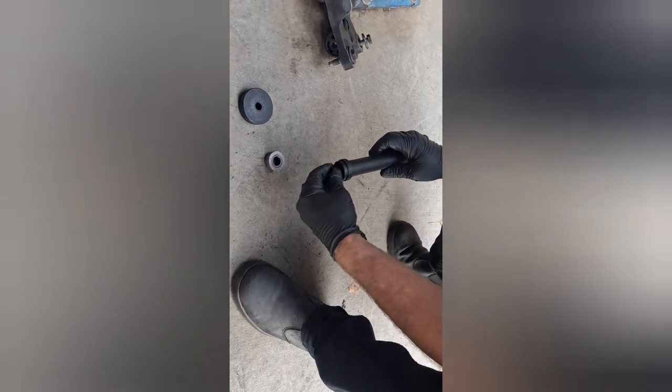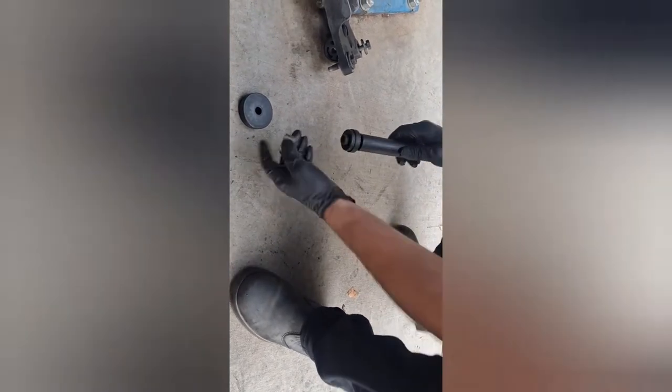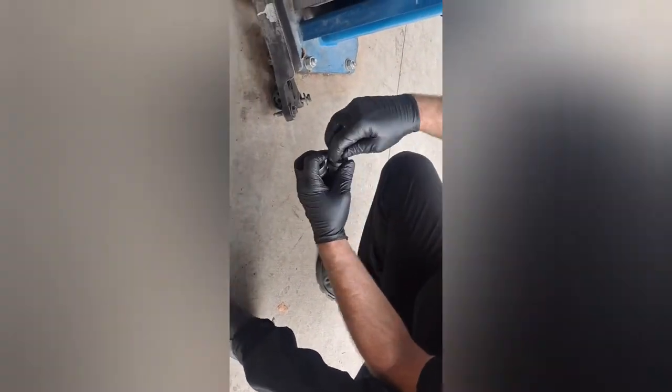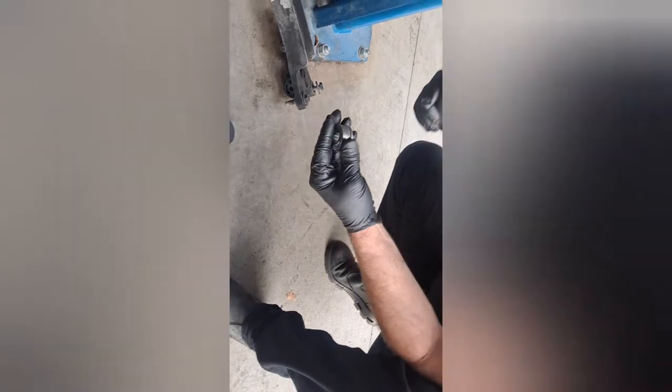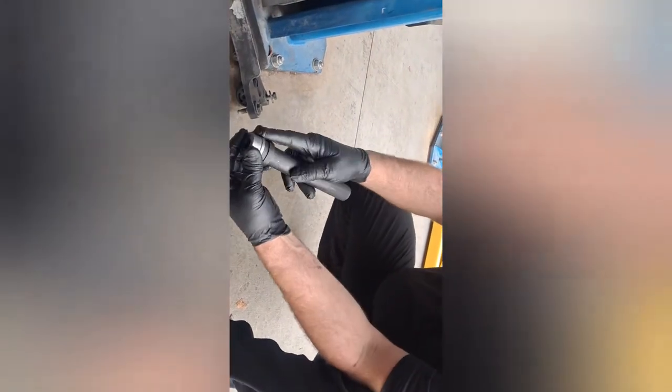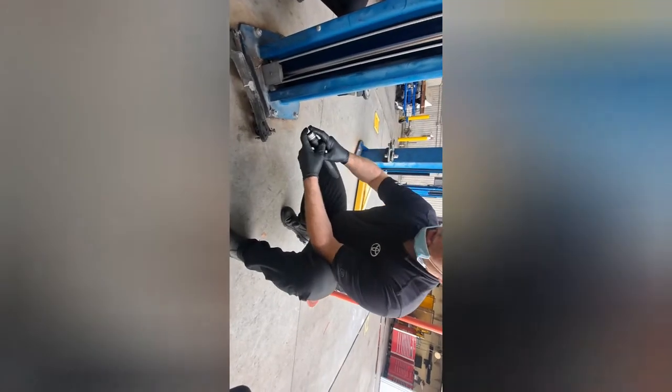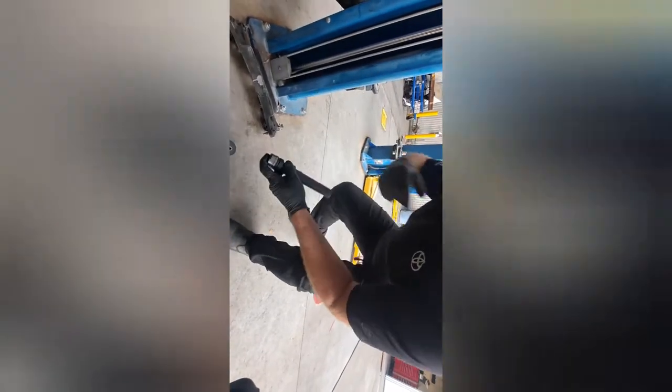I think this will fit in the bearing. Ooh, you know what? This one won't work because the nut's going to hit. That's all right, we'll do it without it. I'm going to keep it right there. So this driver right here, you'll notice it's going to support the pilot bearing on the outside. We're just going to drive it in nice and flush. You got the hammer, the martillo, right? Okay, let's go.